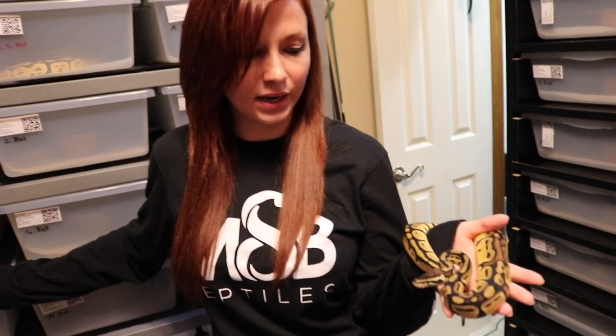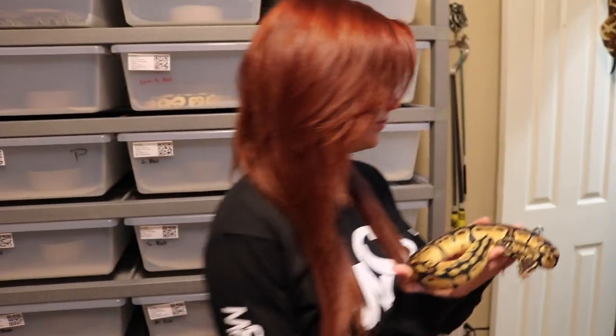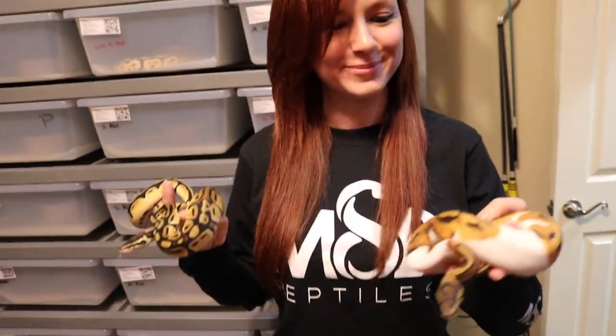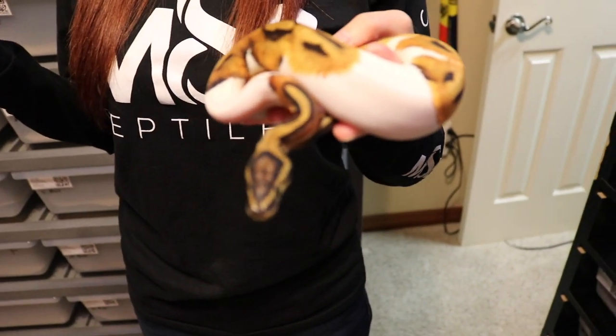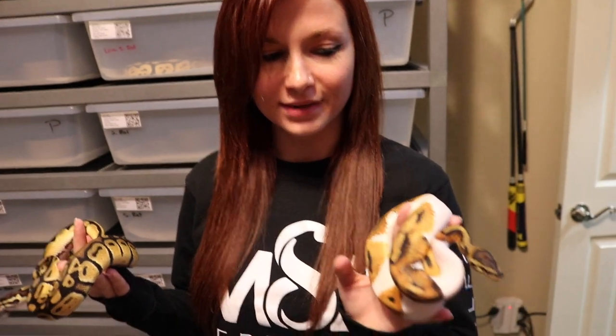So is there anything else you work with besides Monarch? I work a lot with Pied, of course. This last season I put my single-gene normal Pied female to my pastel Monarch male and ended up with double hets. So this is a pastel 100% double het Pied Monarch. And I had a very weird thing happen when I had the clutch hatch — she popped out a Pied. So we're going to test to see if the pastel Monarch male has Pied. Obviously this isn't a Monarch Pied, but it's Pied. Don't know what happened, so we'll see.